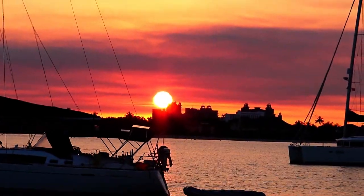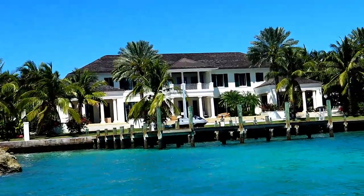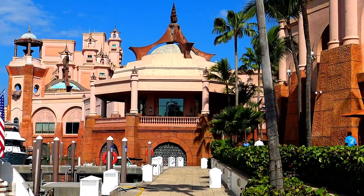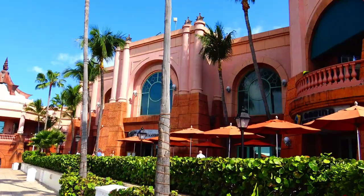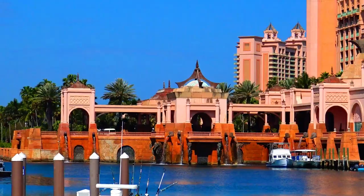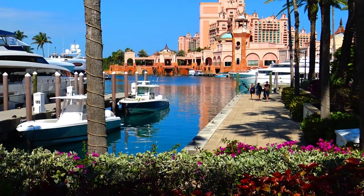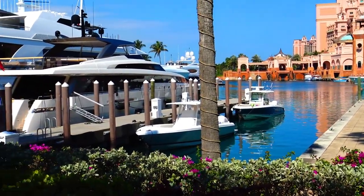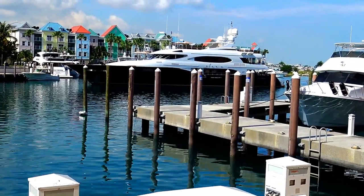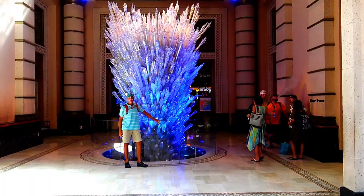Look at sunset tonight. We dinghy over to Paradise Island so we can walk around the Atlantis Hotel. Atlantis, Paradise Island. Atlantis Marina, where all the big boats stay. After our walk around Atlantis, it's time to go back to the boat and go for a swim.